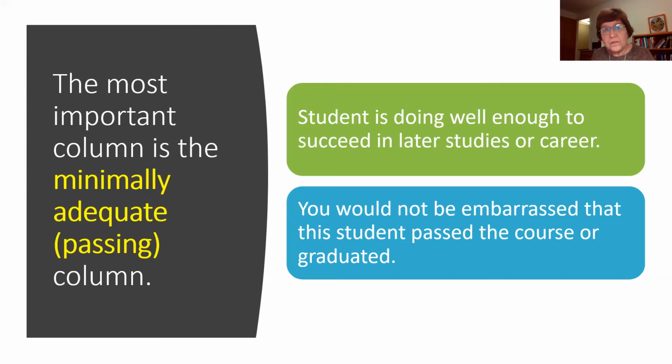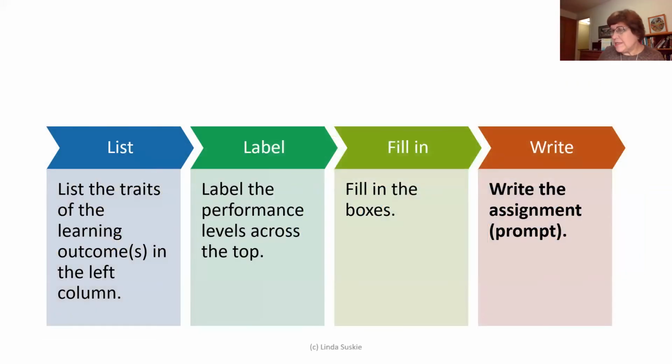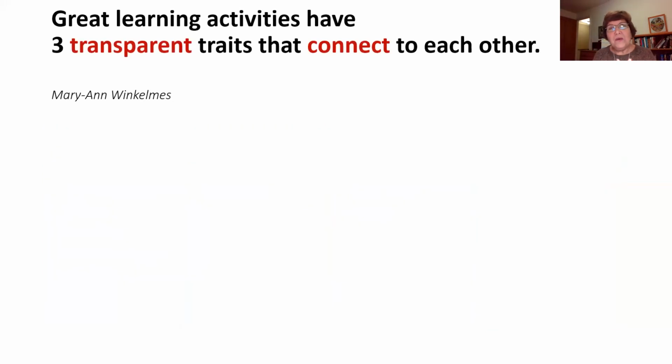So we have filled in the boxes, and now we're ready to actually write the assignment that accompanies the prompt. Remember, as I explained at the beginning, you first want to have a sense of what you're looking for, and then write the assignment so that you elicit from students what you're looking for. You're already figuring out that I read really, really simple models. Marianne Winkelmes has a model for creating great learning activities or great assignments that is so simple. I just love it to death.